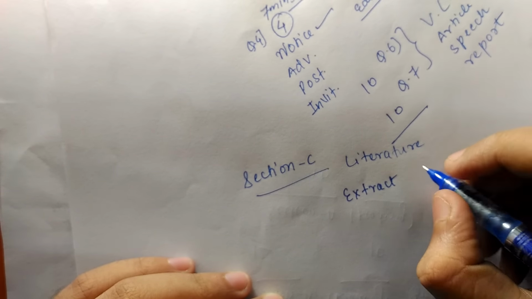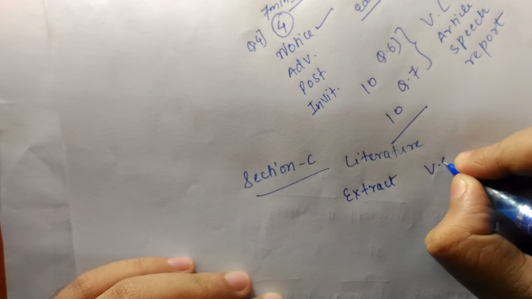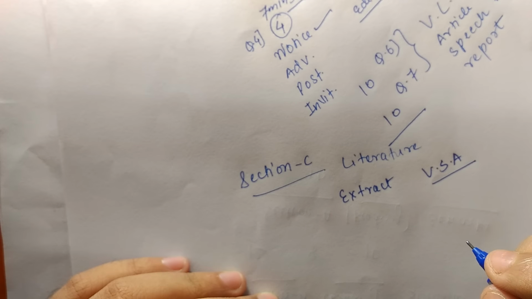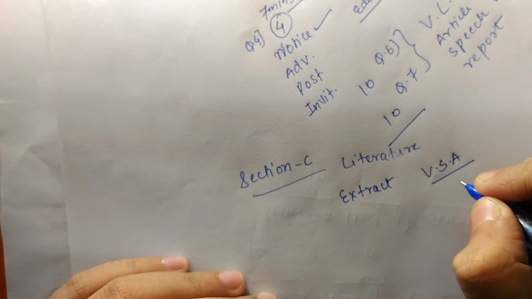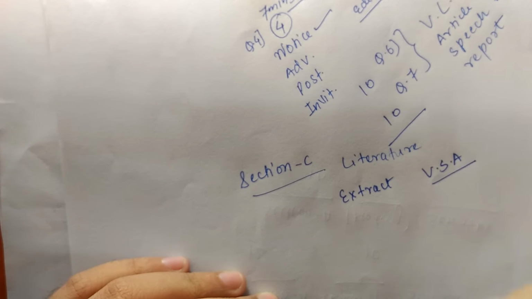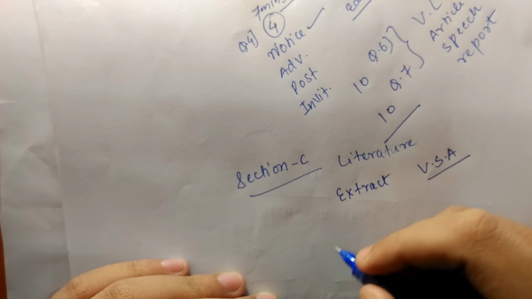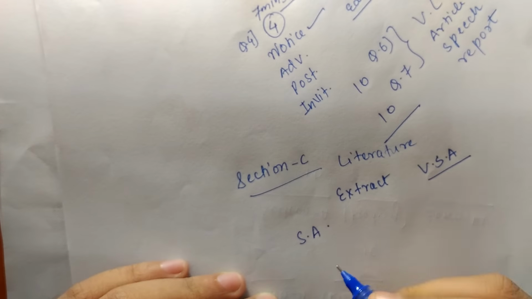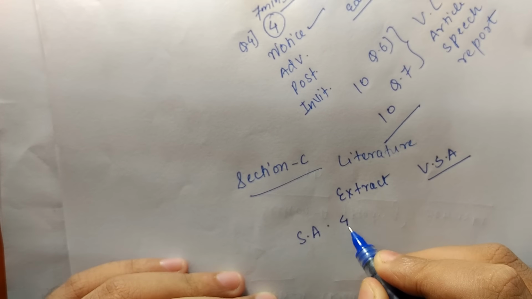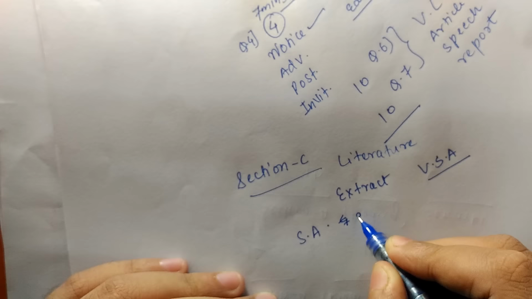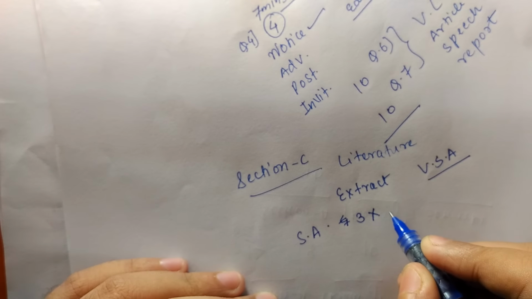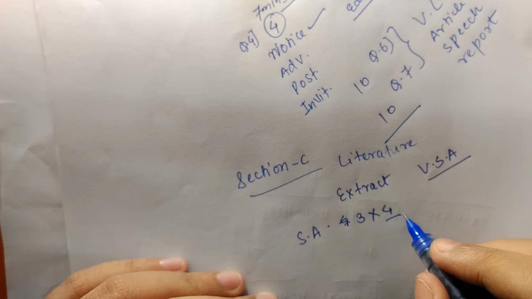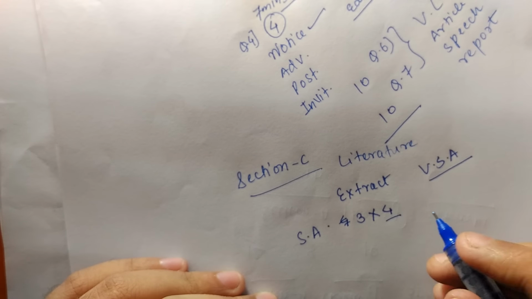You can just see, and these are very short answer type questions, VSAs, 1 mark each, but these are not MCQs. You need to write down in 1 word or 1 sentence. You have an option over here. Then we have short answer type questions. These are 4 marks, 3 marks questions, and you will have to attempt 4 questions. Generally options are given. There are 6 questions out of which you need to prepare.